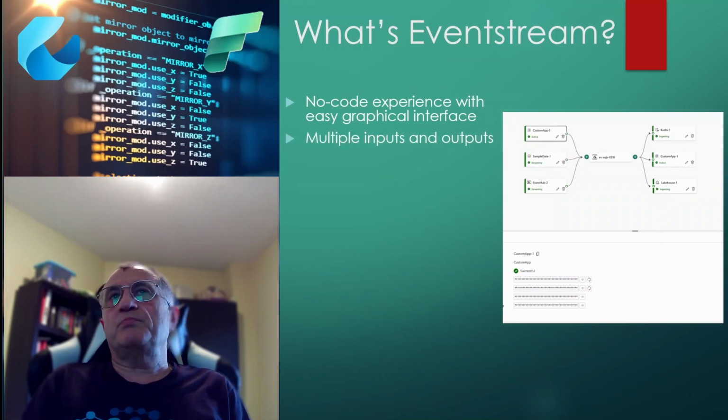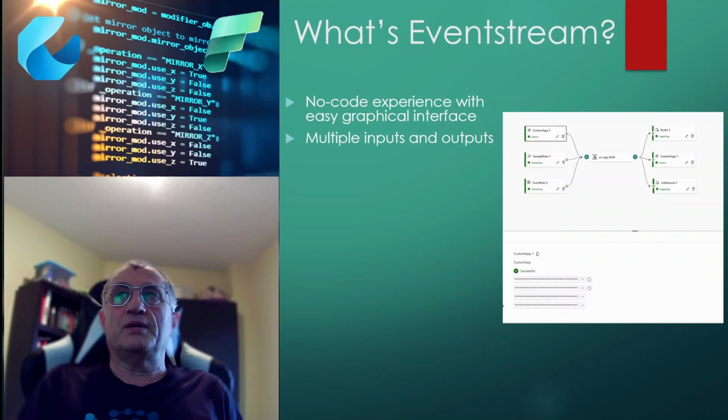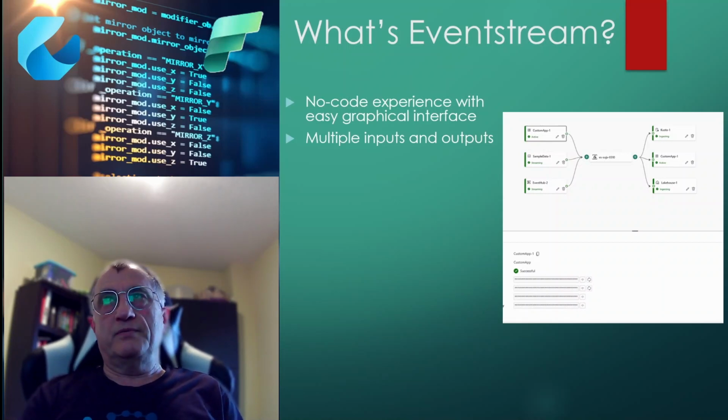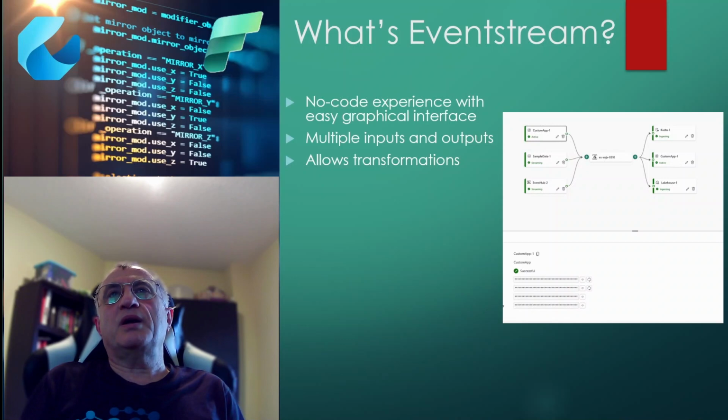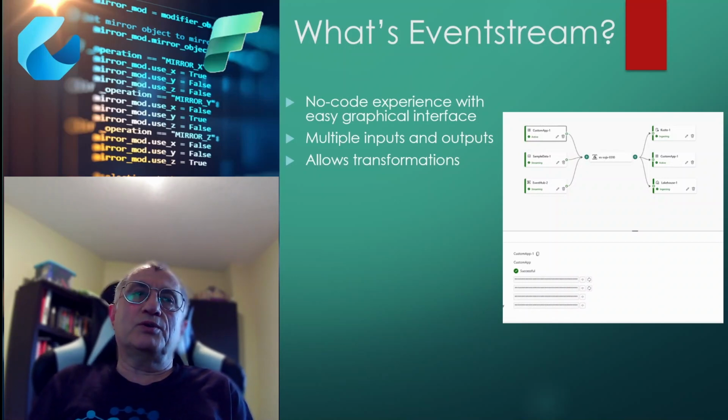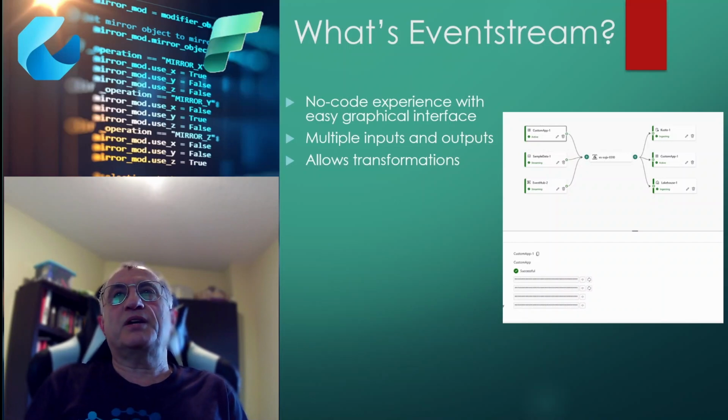Your pipelines may have multiple inputs and outputs. So I have a sample diagram showing the pipeline with multiple inputs and outputs. Event stream pipelines also allow certain transformations. You can filter your data, apply some aggregation as you ingest.